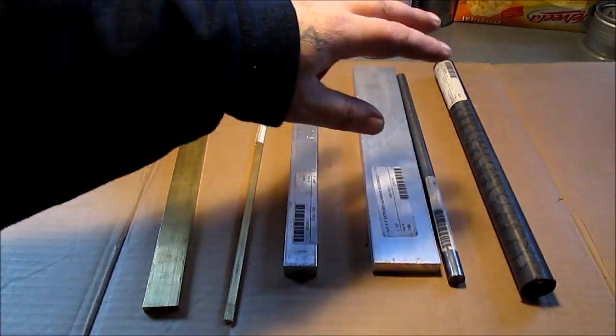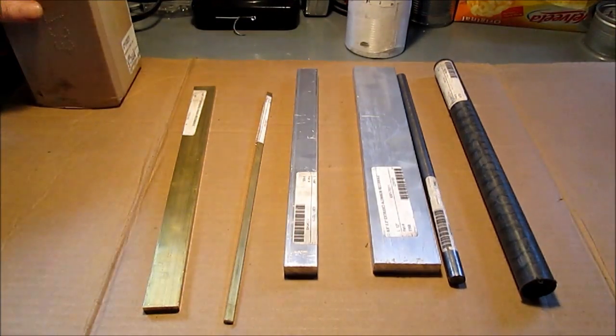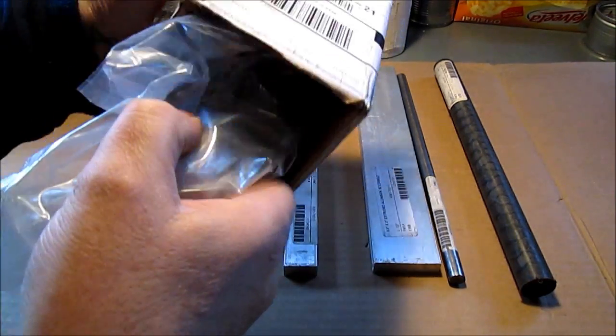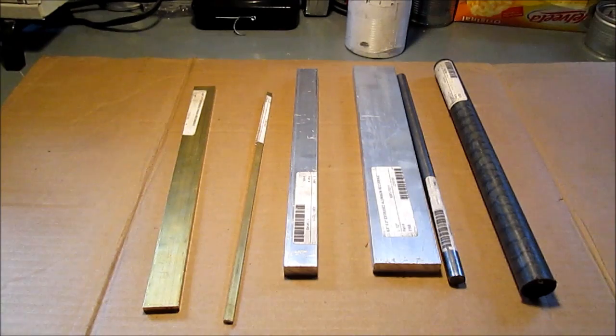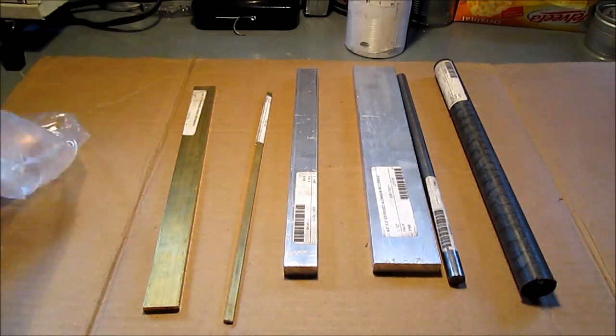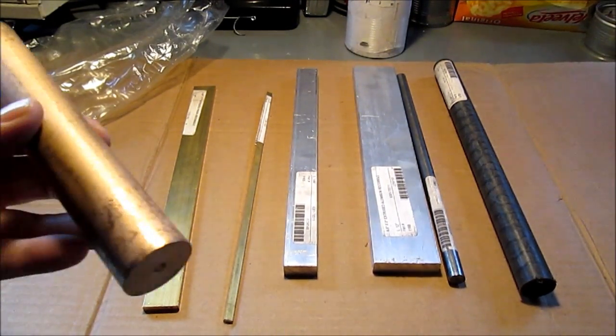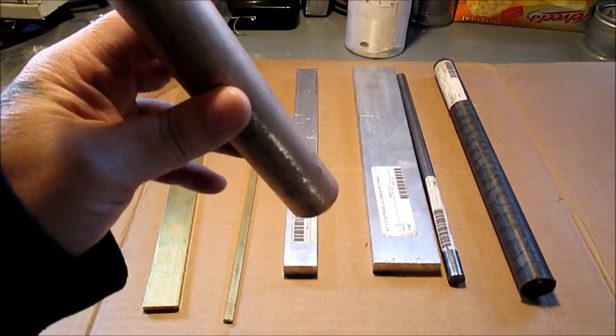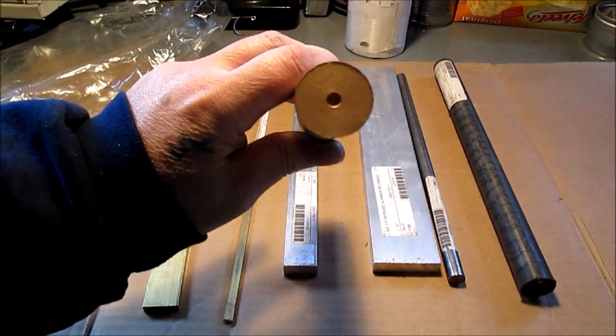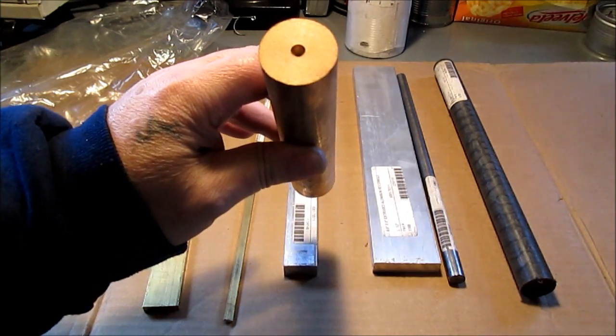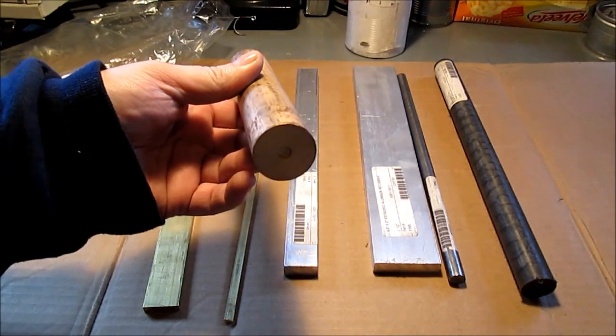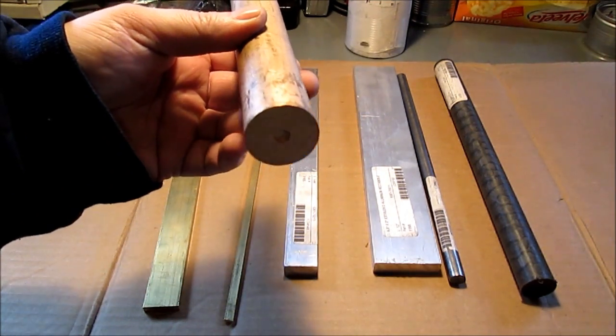I have no idea what this cost. This I know what cost. This cost 30 bucks. Not bragging, not complaining. This is called like your oiled bronze. There is oil in here. This stuff is made, I'll snap a couple pictures of, this is made when they produce it. It's like ground bronze and it's pushed together with oil. This is our self-lubricating bushing material.